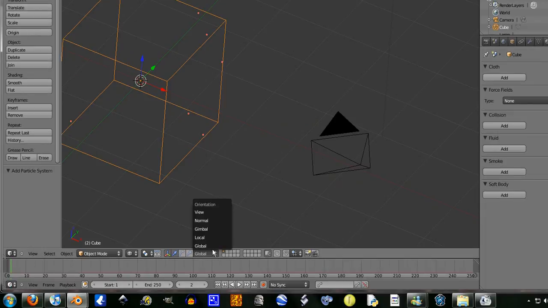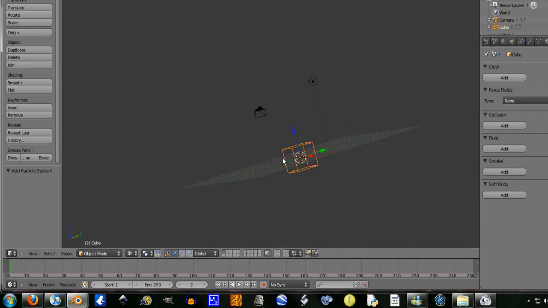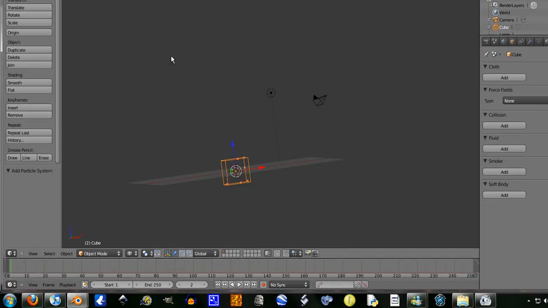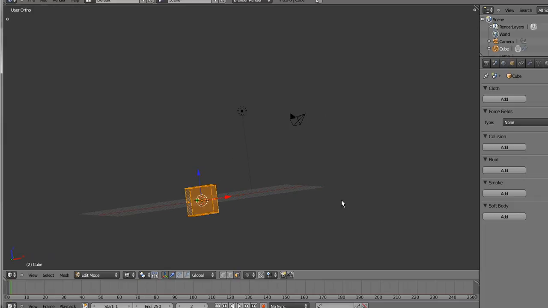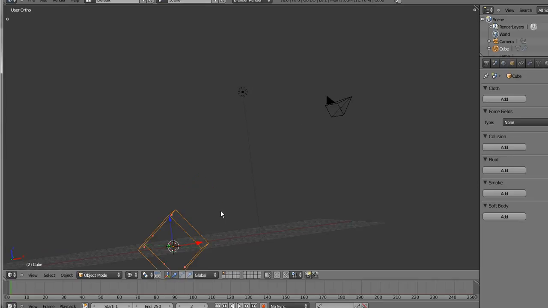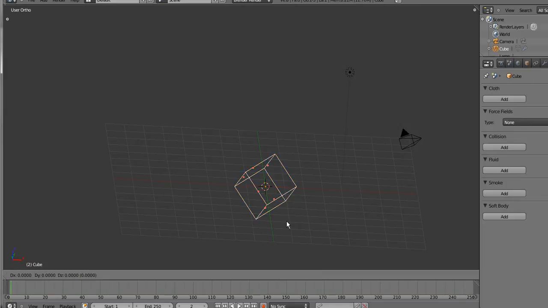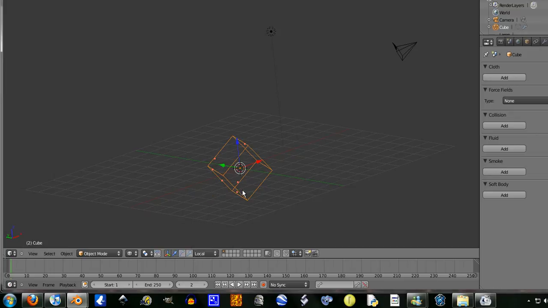People refer to orientations such as global and local. Those are the two main ones. Global is this: you see here how it has the y-axis going straight there, the x-axis going straight there, and the z-axis there. When you press Tab into edit mode, select all, rotate. Now as you see, if I go G, Z, it's going to move up and down on that Z-axis. But what if I wanted it to move on its local Z-axis? So then I'll switch this to local.